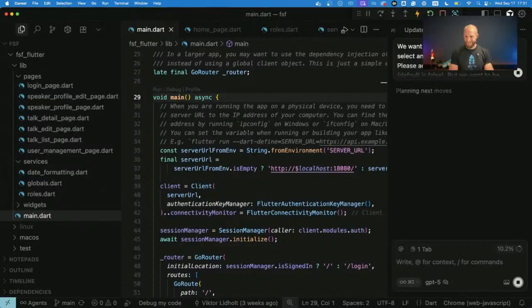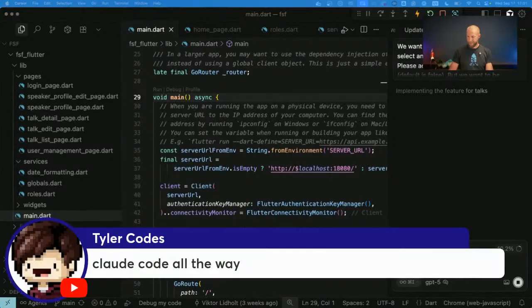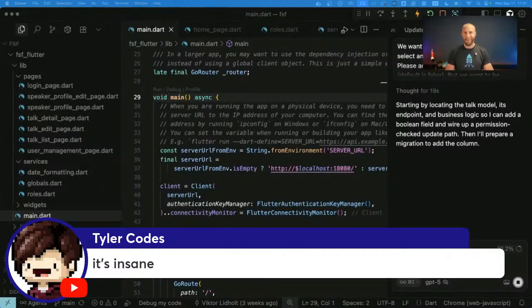Exciting times. Yeah, Claude Code all the way, and it's insane. You may be right that that's the way to go, and I'll definitely try that out this week too. Although this has been working pretty well for me, if you break down the tasks quite small. I tried also seeing how small instructions I can give. Sometimes I just give it one or two lines.